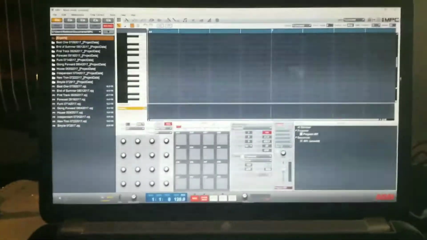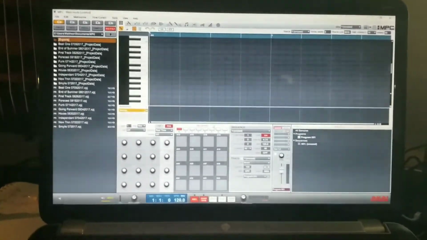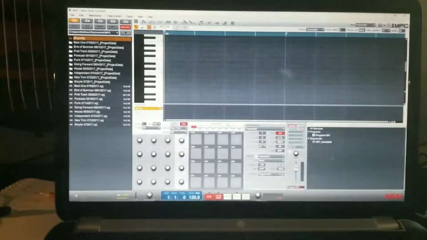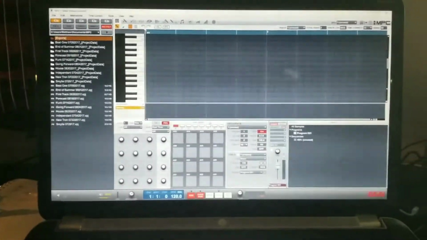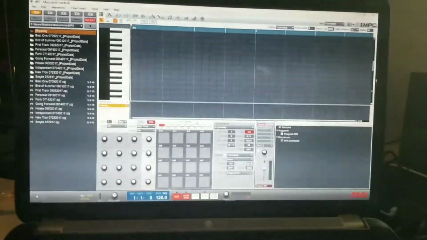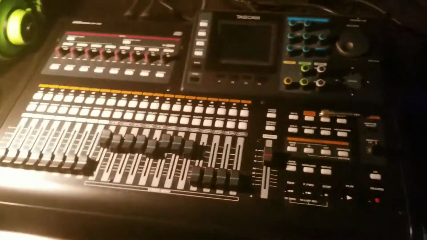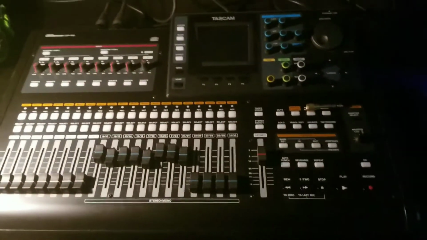It's just a way of writing a beat workflow, and then you can import your project into Pro Tools or Reason or whatever it is that you use, Ableton, or you can put it on a mix board like this, which I use a Tascam. I don't actually use a DAW, although I do have Ableton. I just don't use it. I'm kind of old school. You can see my old school analog mixer right there.